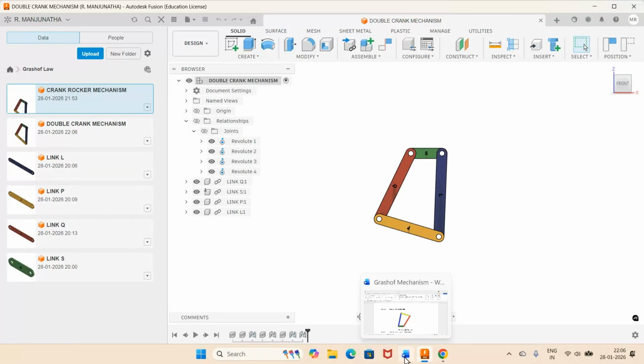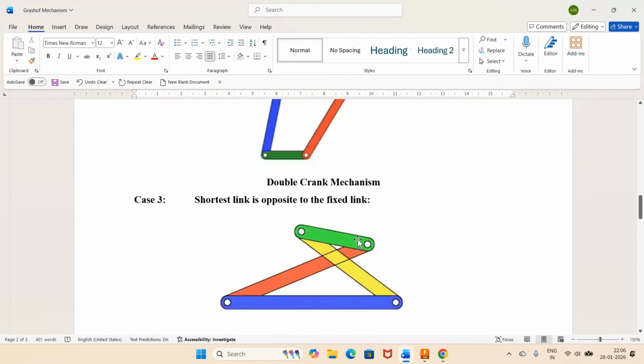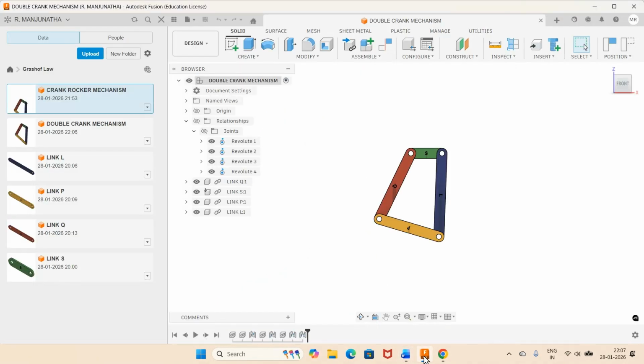Now, the next condition says the shortest link is opposite to the fixed link. Since I want the shortest link to be opposite to the fixed link, I need to identify the shortest link, and opposite to that is this one.